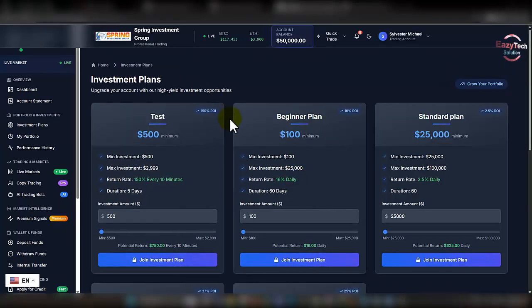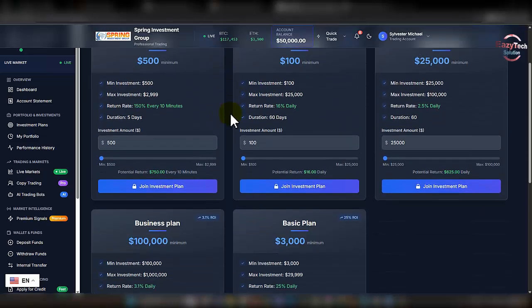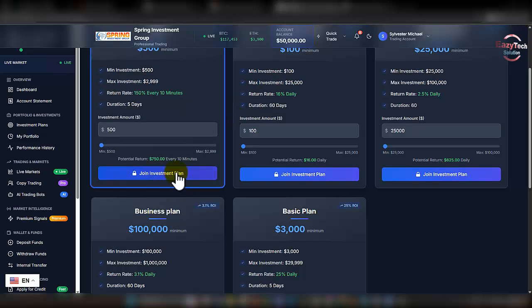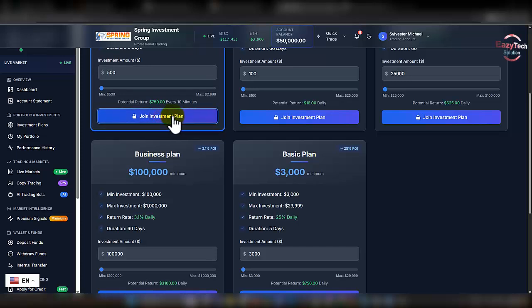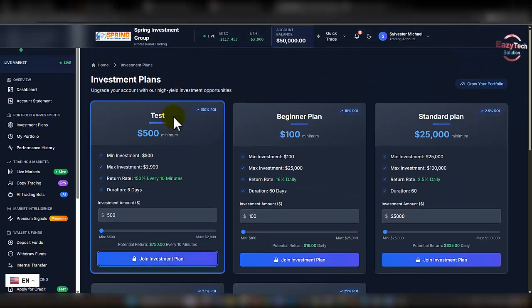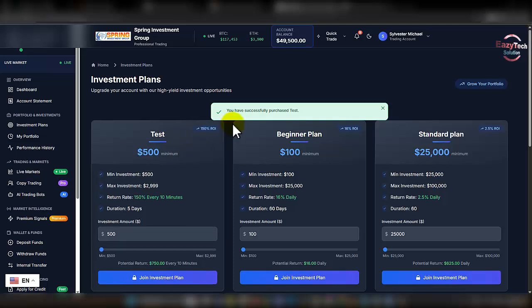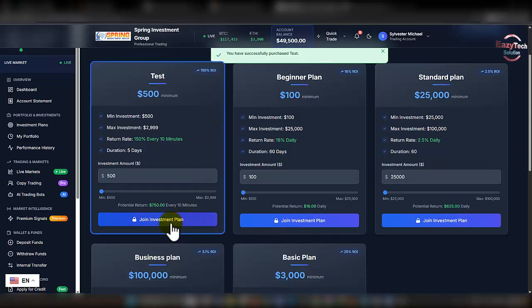Once you click on start your first investment, it will take you back to the investment plans, where you're able to join an investment plan. If you want to join, you need to click on this join plans. Okay, so I've automatically joined this particular plan right now.